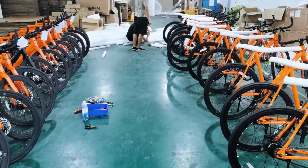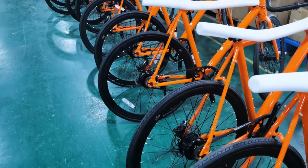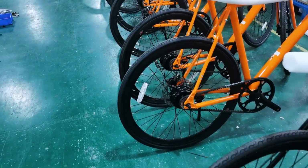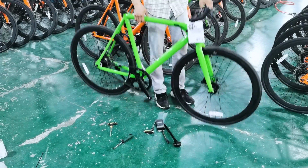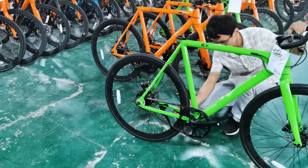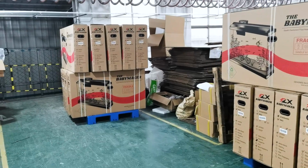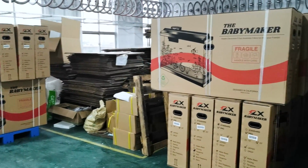The bikes that are checked off are moved to an area for pre-packaging where the foam is applied and they get ready to go into a box. So this is the shake test or the drop test, looking for any weird noises. If anything sounds out of place, it needs to be inspected. And in back here, the shipping area, you'll see a couple pallets ready to go already.